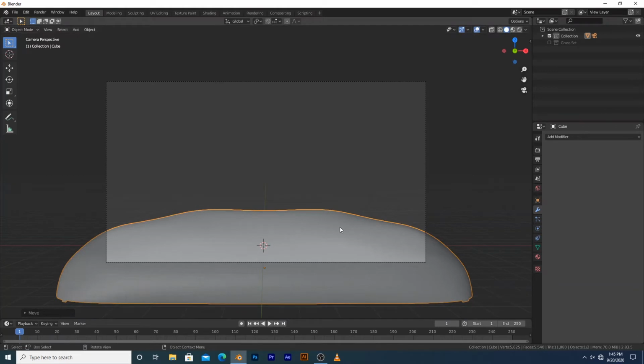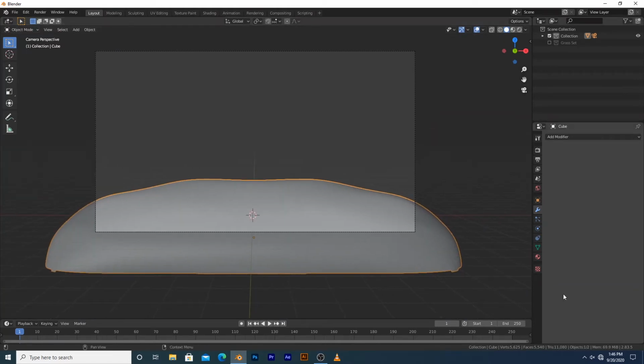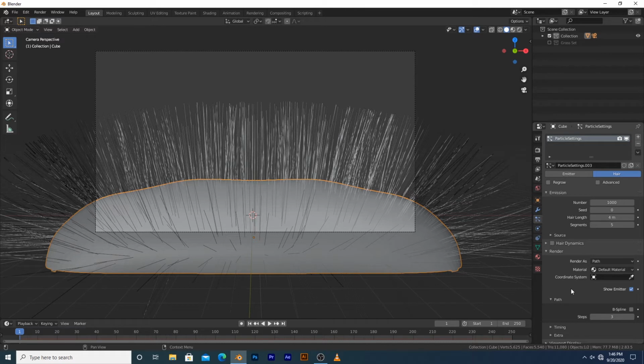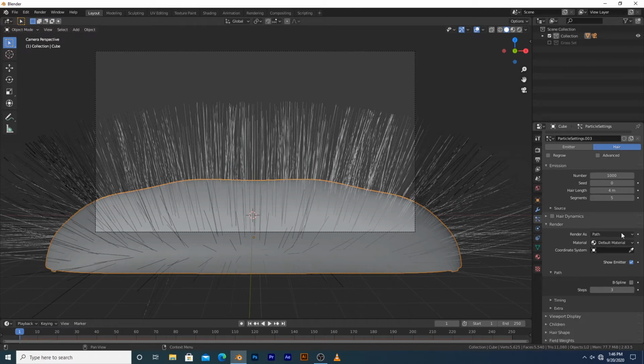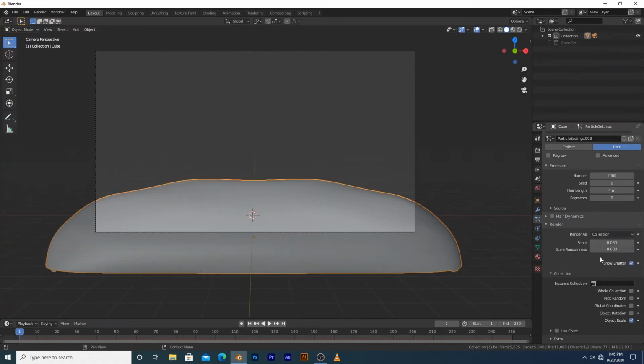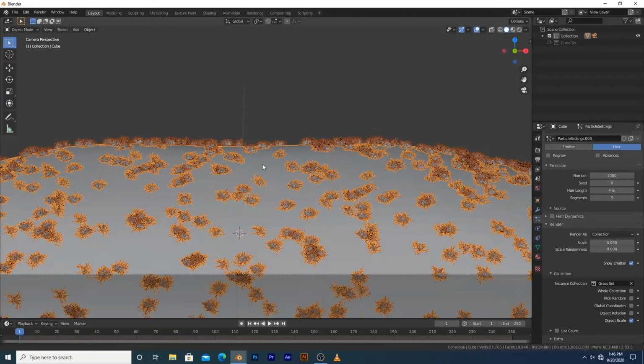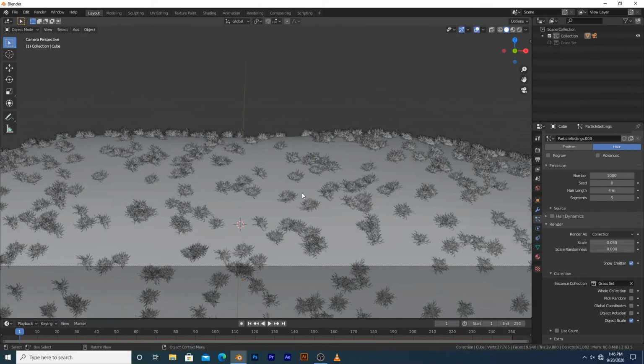All right, so now we're ready to put in our particles. If we go into the particle tab and add in a new particle system here, just like we've done with the previous one, what we're going to need is to select collection just so we emit our grass collection onto this patch. So if we select our grass sets, and if you have a look, we already have our lovely grass.